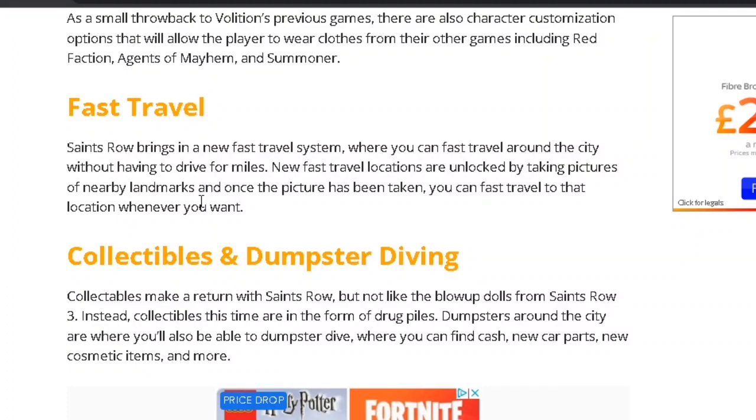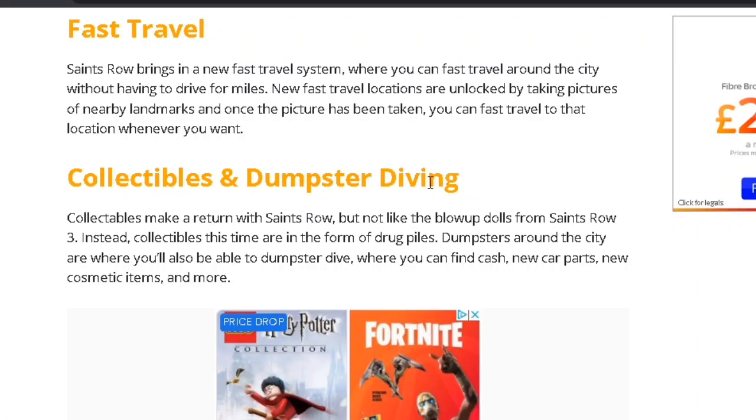Something I'm completely on board with. Collectibles and dumpster diving. Collectibles make a return in Saints Row. Brilliant, but not like blow-up dolls. Also brilliant. From Saints Row 3. Instead, collectibles this time are in the form of drug piles.